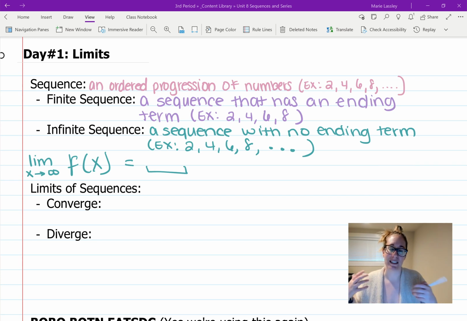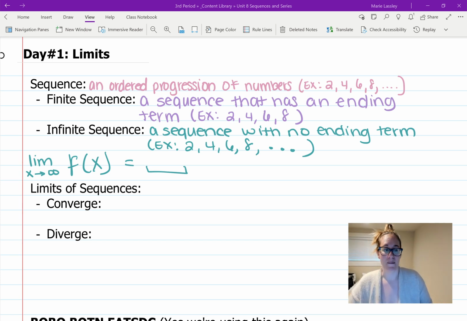In this unit, we're going to be specifically looking at what we would call an end behavior limit, because we want to know what these sequences are doing as they get larger and larger, specifically for these infinite sequences. Are they approaching a number? Are they getting really small and getting close to something, or are they just getting bigger without bound? All right, so that's what we're going to look at now. So, the limits of sequences.